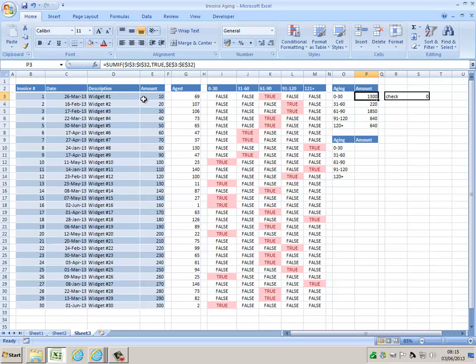So we've done the invoice aging, with quite a lot of helper columns and other stuff.